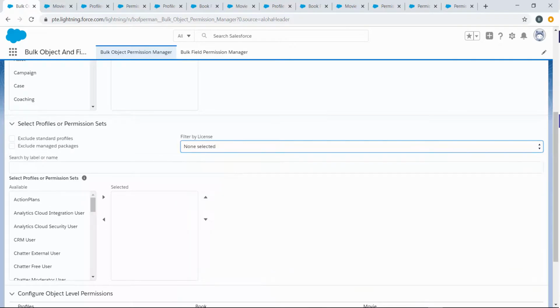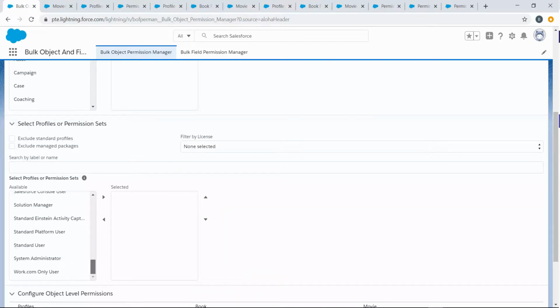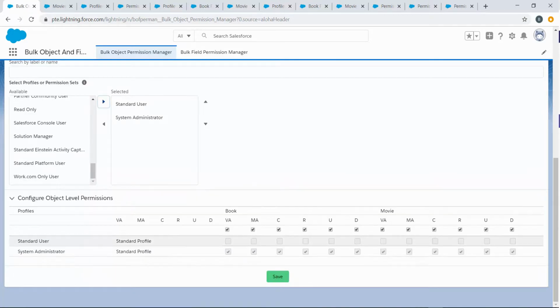Also, you can use this checkbox. Why do you need to use this checkbox? Assume you would like to set settings for standard user and system administrator, then you will not be able to select any options, because you cannot modify object level permissions for standard profiles.